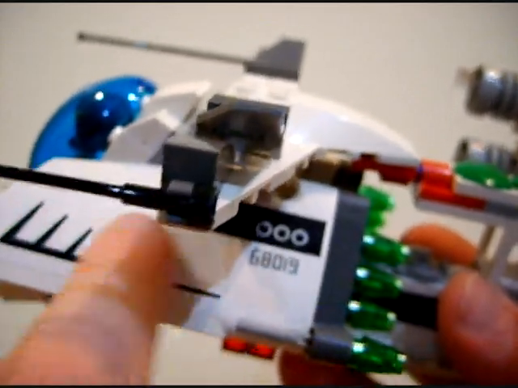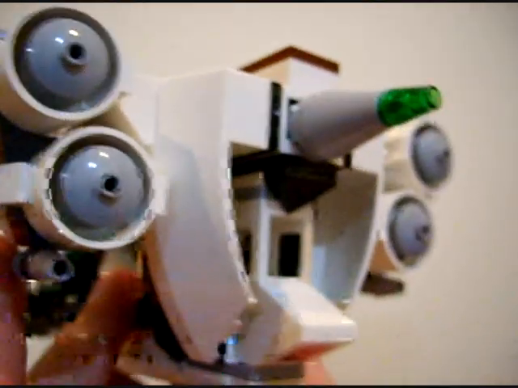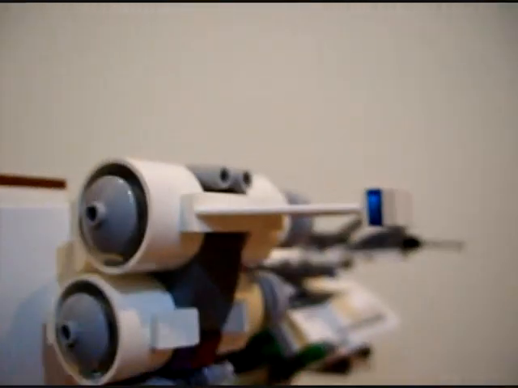There's a lot of decals here, here, here, a couple of areas underneath. Nice big engine block right there. Navigation beacons blue and red, very nice. And that's really all there is to this set.